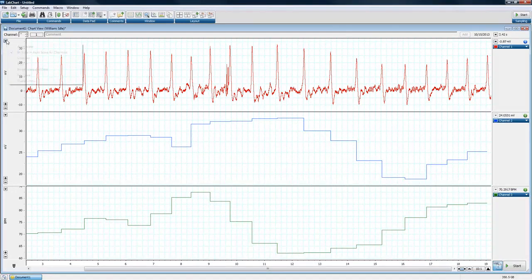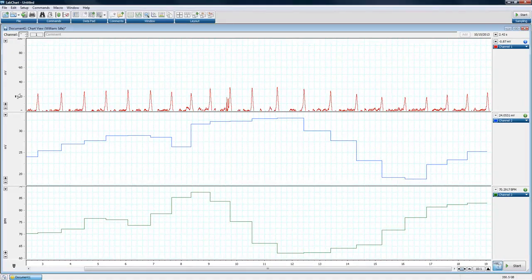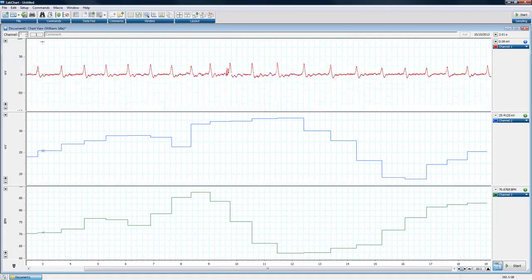The other things you'll notice here in this menu, if I click on it again, we have an option for unipolar, and I'll click on these so you can see what they do. Unipolar is going to match the entire range of the recorded data. Okay, so what that means is I'm recording right now plus or minus 100 millivolts, but unipolar will only take the top part of that area. So if I click on unipolar, it shows me 0 to 100 rather than 100 to negative 100. If I click on bipolar, it shows me the entire range that I've recorded. So I'm recording right now between plus or minus 100 millivolts, and it's showing me that whole area.